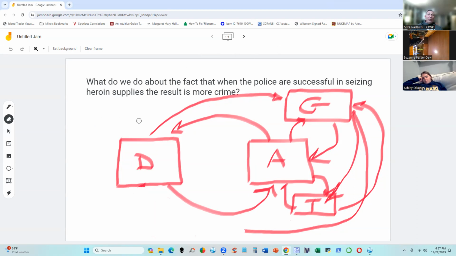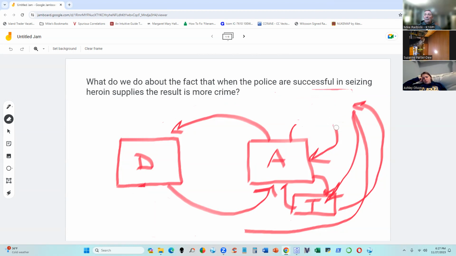So I'm going to get my eraser out here, and being an economist, I'm going to stick with the supply and demand stuff. That's just how I think about it. There's nothing sacred about that, but we're talking about the addicts, and they're committing the crimes. We're talking about the dealers' heroin being seized. So it would not be ridiculous to say those are legitimate sectors to start with. Again, there's nothing in the rule book that says it has to be those. But like I say, I can't help myself.